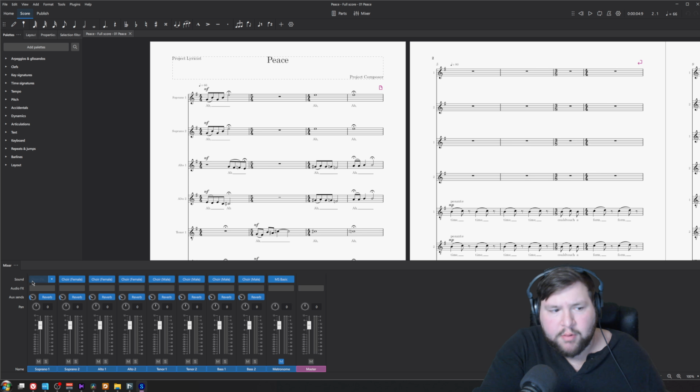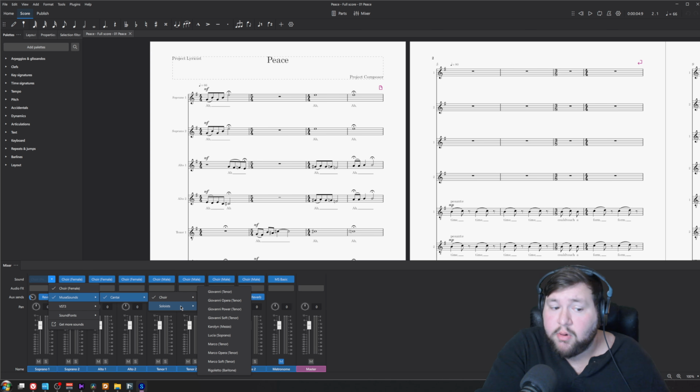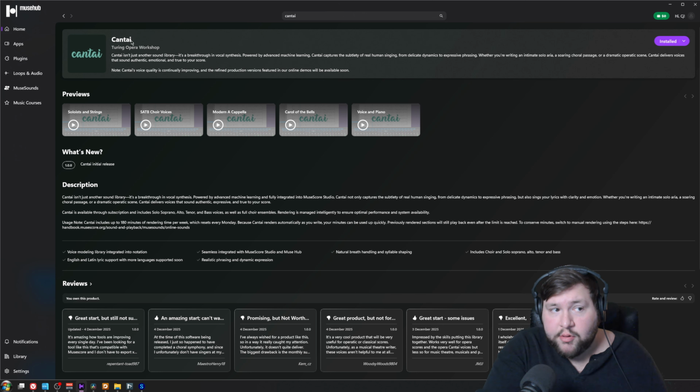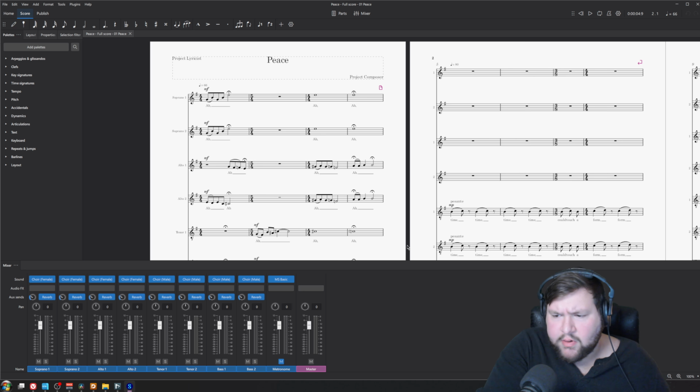I forgot to click record, but what I did is I opened my mixer, and then under the sound drop down, you can now see your Musescores, Cantai, choir, and then select what kind. There's also all the solo instruments. Note, this is only accessible to you if you subscribe through the Muse Hub, which I subscribed and planning on to pay for a month since I have it already on the web render. Now I'm having a little bit of a difficult time getting it to render, so I might try to restart Musescore and also the Muse Hub and see if that helps.